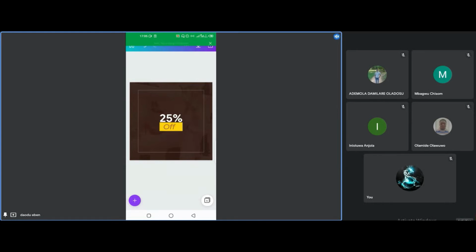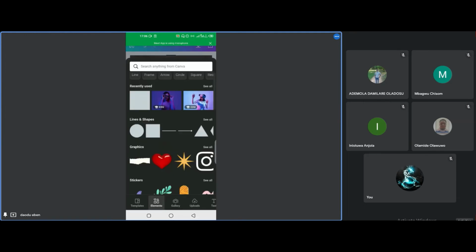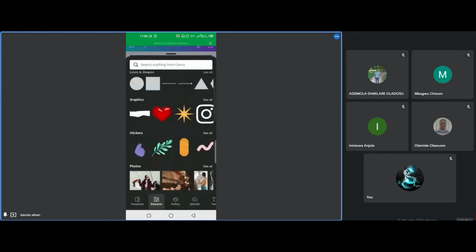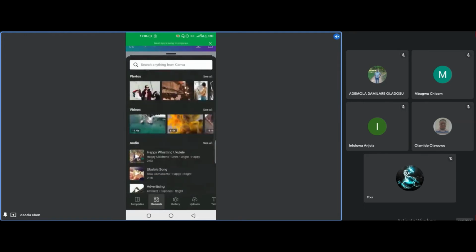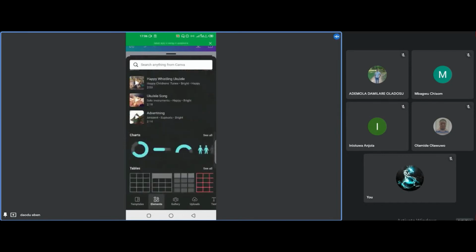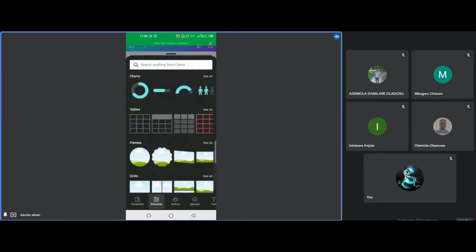All right, so we have 25% off. Then the next one to add is, let's try to use a frame. Let's see how frame works. So you go back to your plus element, you click on it. Then you swipe down to your elements. We're in our elements already. Then you swipe down to your frames. The next thing you want to do here is click on see all.